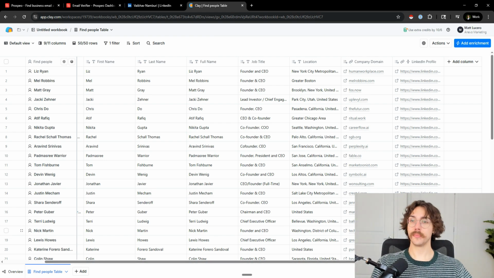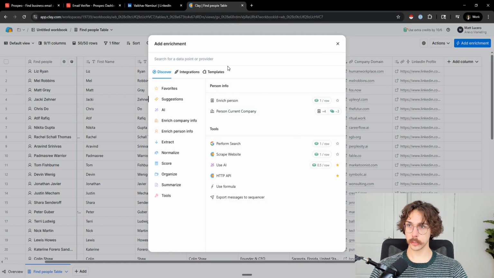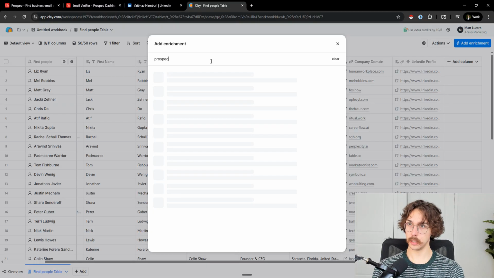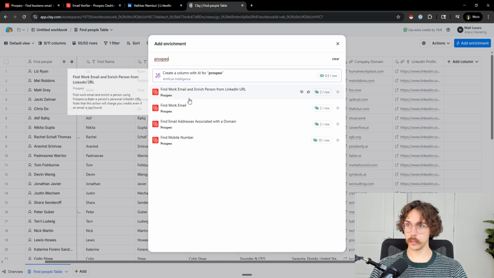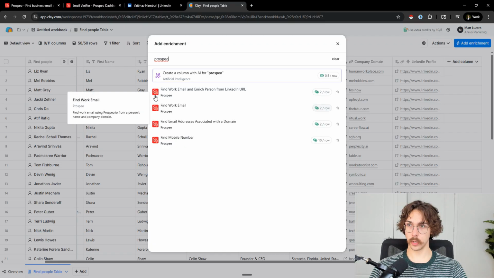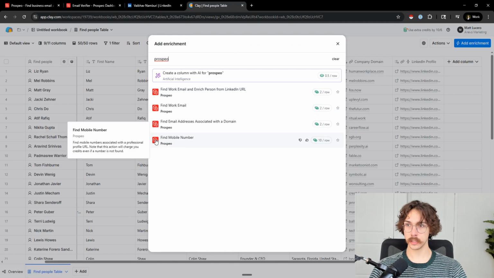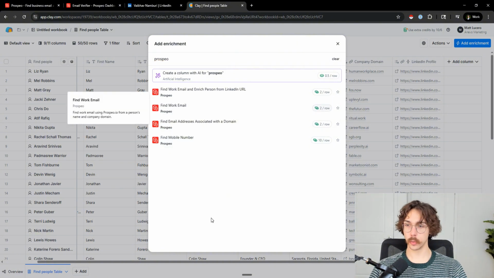And so I'll show you, this is how I like to use Prospio typically. If you're using your CRM, you can export your data from your CRM into Clay. You can upload it directly to Prospio. But I end up doing a lot of enrichments at once usually. So going here into Clay, I can press add enrichment, and then I can just type Prospio in here natively. What this will allow me to do is search for the data in one place. If I want to find all these people's work emails, I can press this, or their mobile phone numbers. I'm going to do work email.